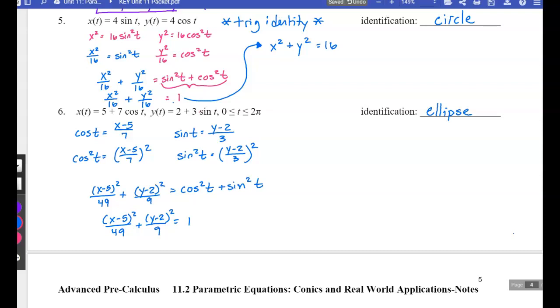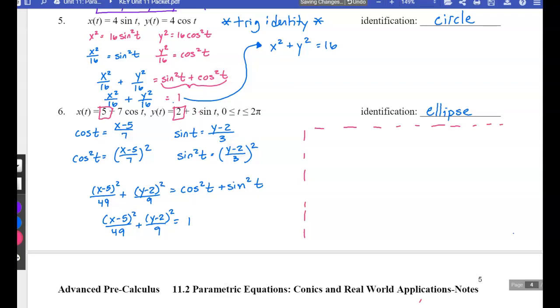Are there any questions? Why did you square problem 5 before isolating cosine, but isolate cosine first in problem 6? Because of these numbers. It would be a mess to try to square 5 plus 7 cosine t, because we would have to double distribute and end up with a cosine squared and a plain cosine. Like, it would just be a total mess. That's not what we're looking for.